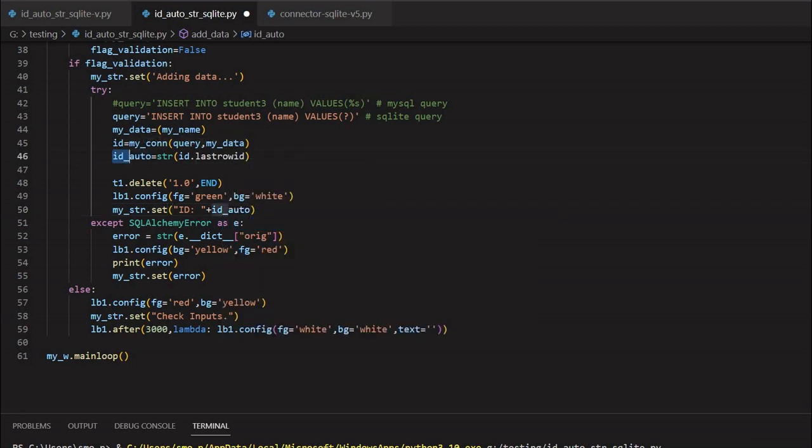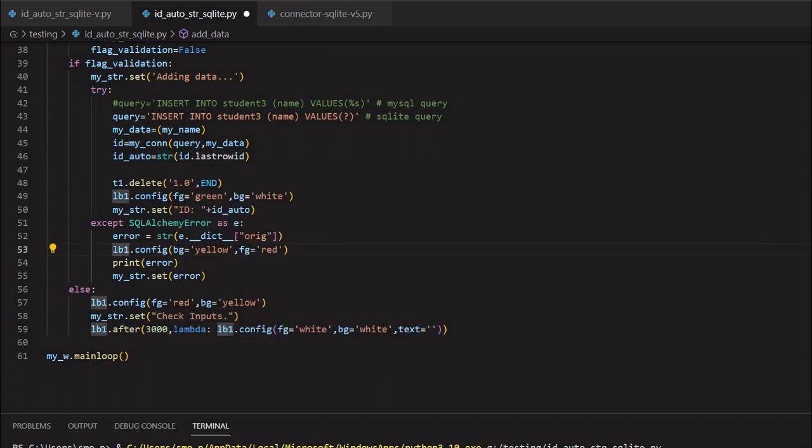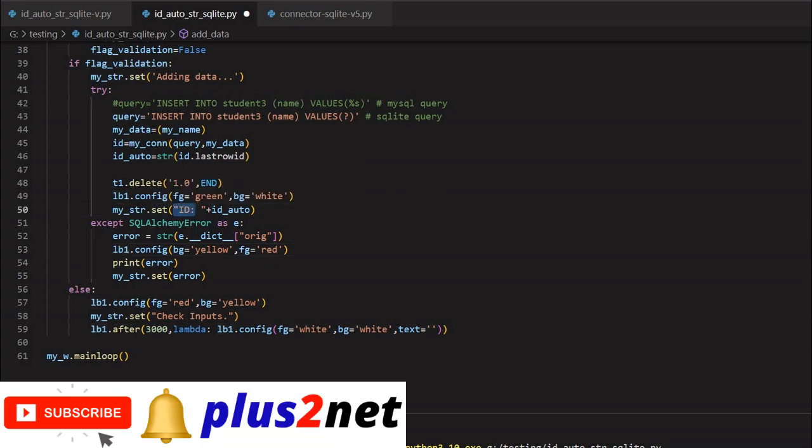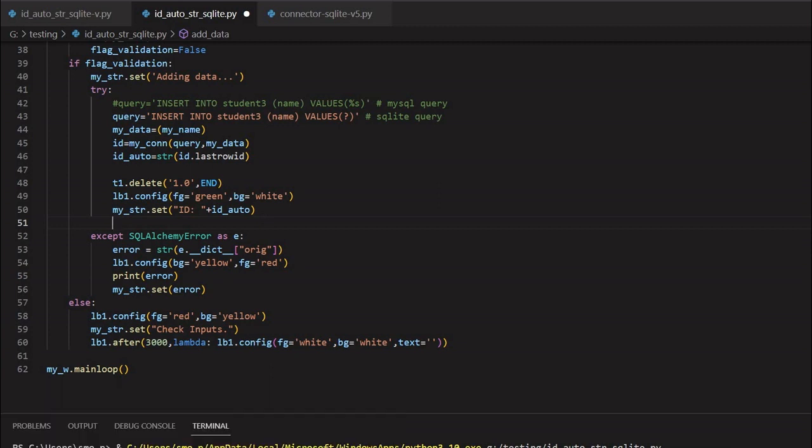Here I am converting the auto increment ID, whatever I get from the database, into a string, because here I am doing a string addition. If I do not convert it, I will get an error message, because this part is a string, so I cannot just add an integer. What I get, last row ID, is an integer. So that displays me my row ID.